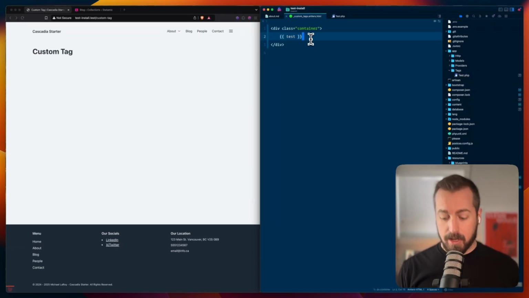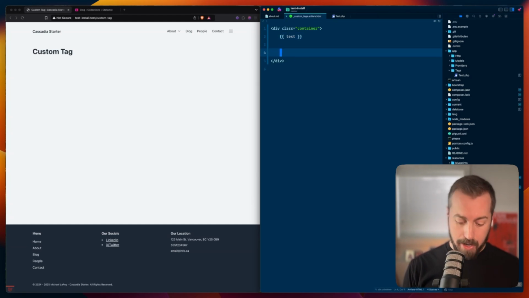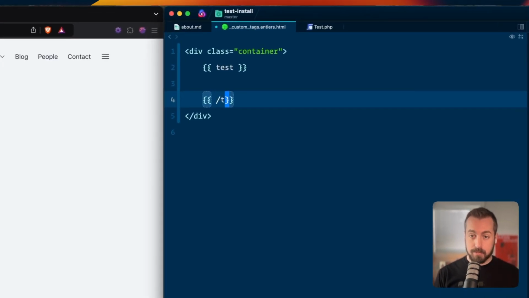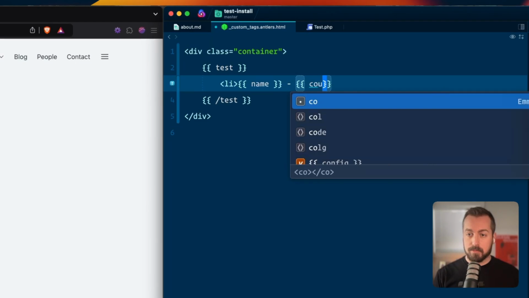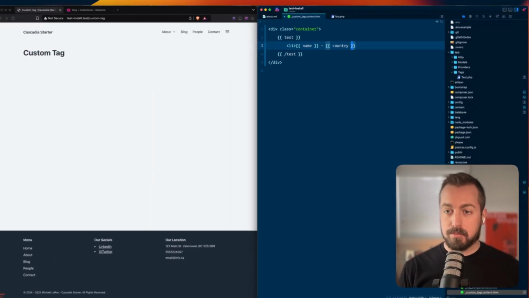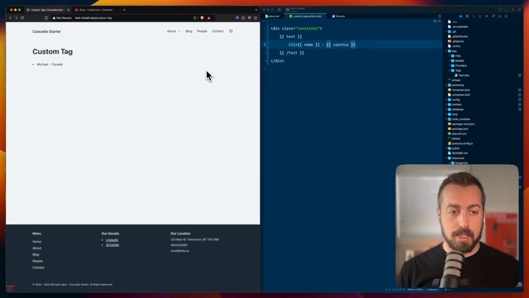And because it's an array, I now need to make it a tag pair. And inside of here, I can access the properties from my array. So let's just make it look like a list. And I'll start with the name. And I'll add the country. And give it a refresh, and there we go.